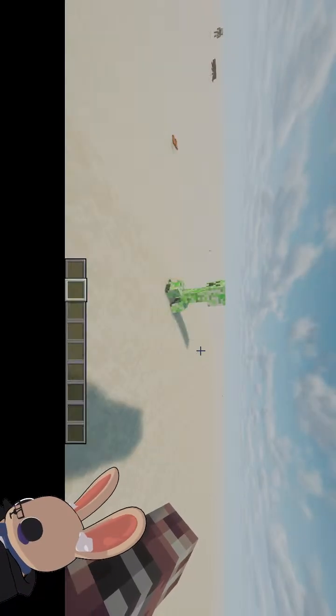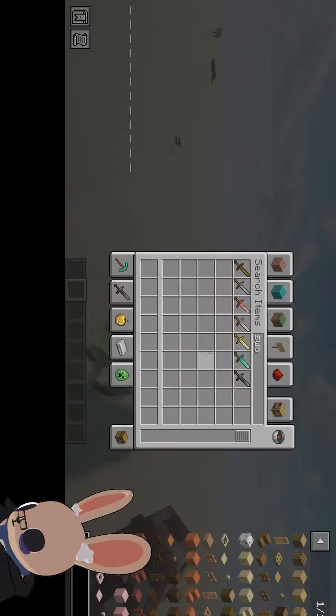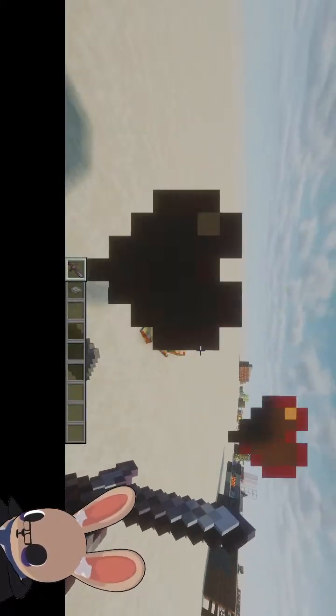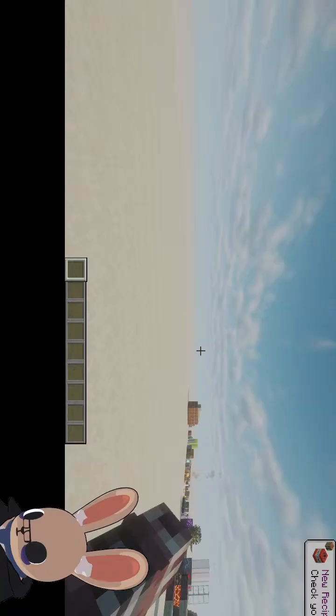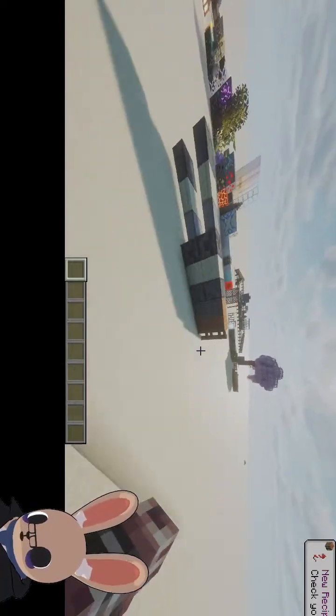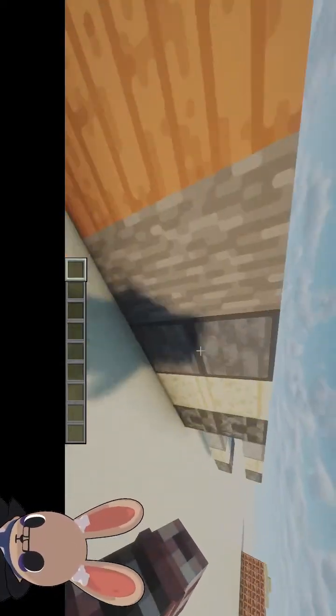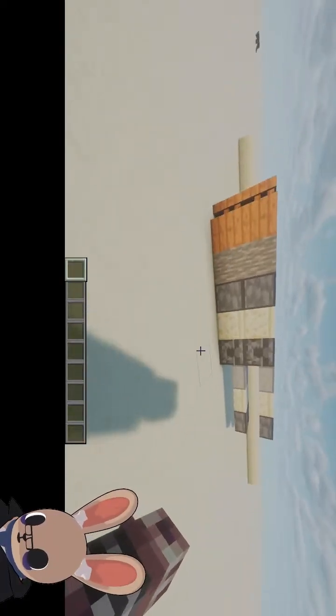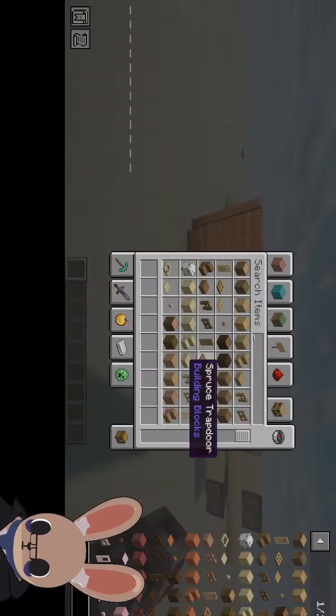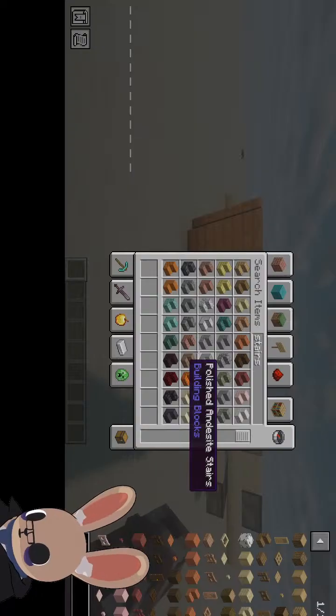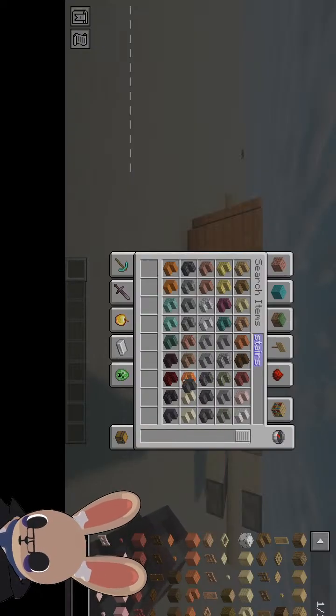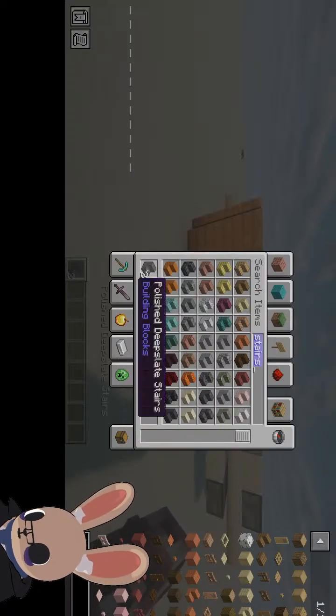Josh, what am I kidding? Give me a sword, please. Die. Okay. So, the blocks we have to work with are kind of like an array of grays and sands. Let me get some stairs. Deep slate.